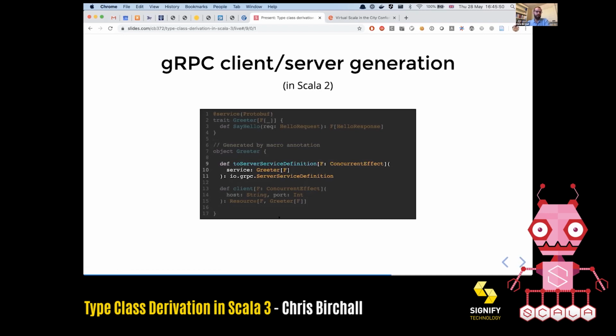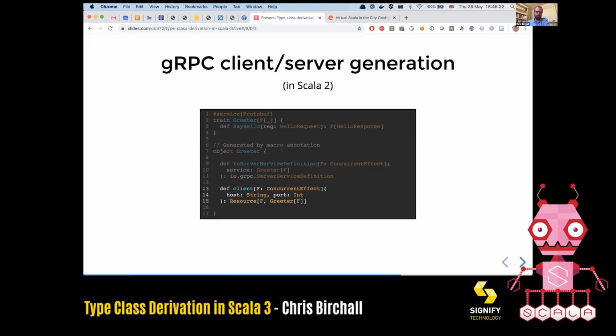So given an implementation of the greeter service, so it's your job as the library user to actually write an implementation of the greeter trait that contains your business logic. Assuming you've done that, you can pass it to this function, which will convert it into a gRPC thing called a server service definition. And once you've got one of those, it's very easy to expose that as a gRPC server.